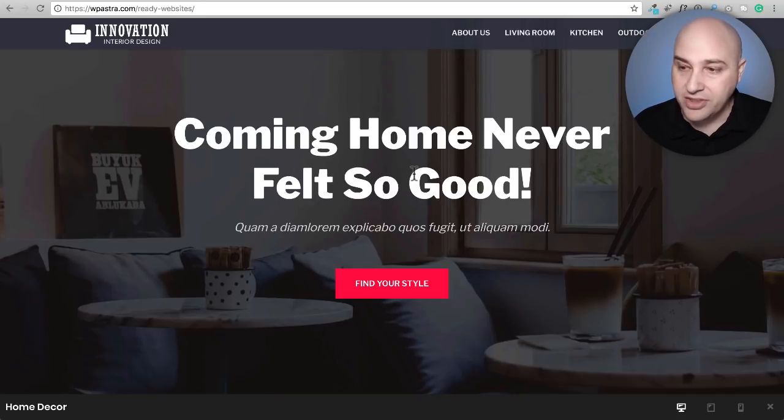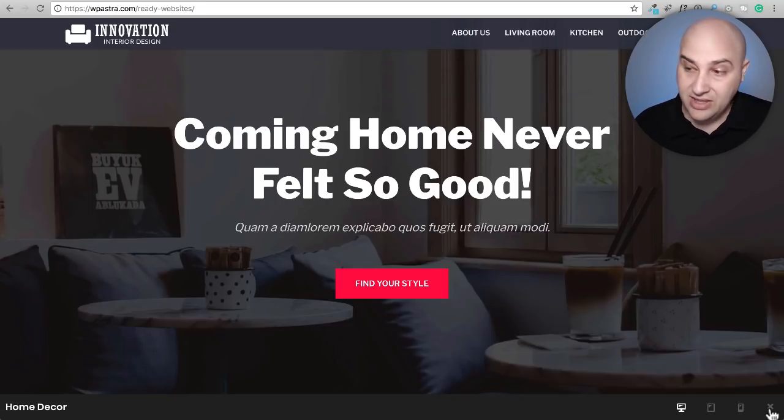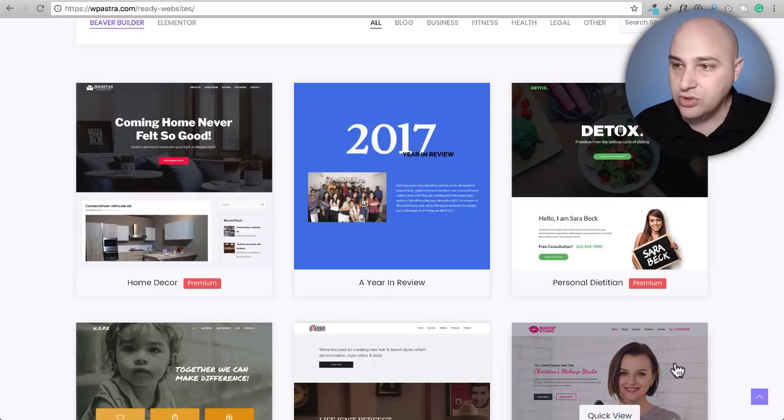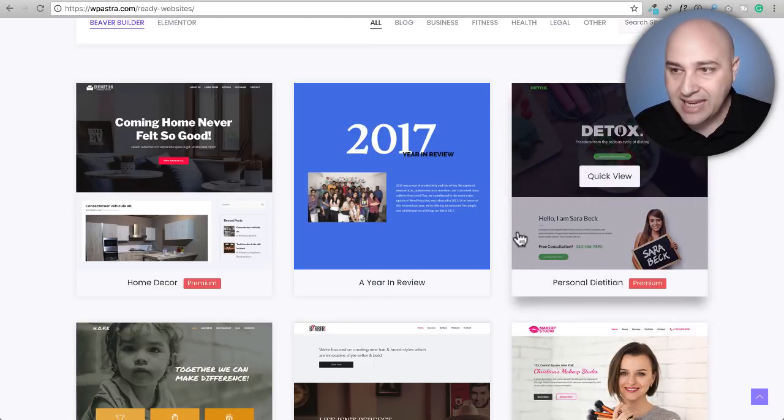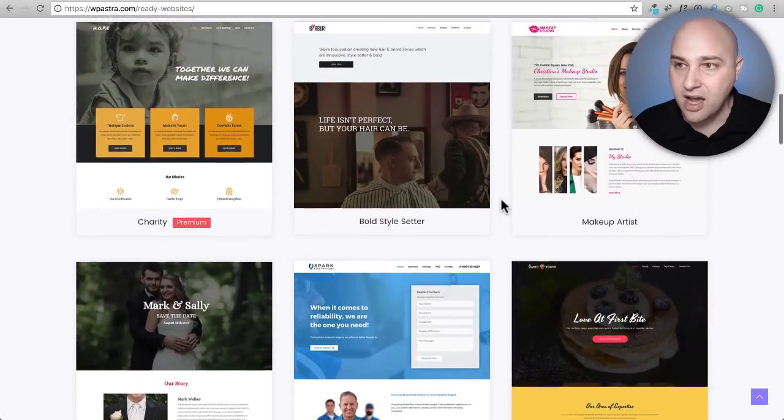And what's nice, on the bottom right here, you have responsive options. So your visitor that's checking you out, checking your work out, or checking out what you can do, they can see what this is going to look like on a tablet or a mobile device. And then there's a little X here to collapse that, and they're back inside the portfolio, and they can look at other sites of yours.